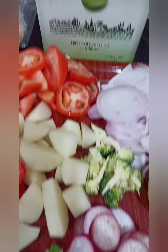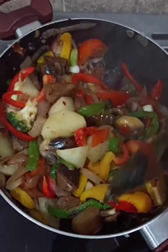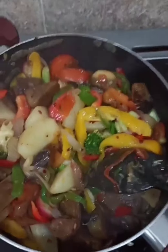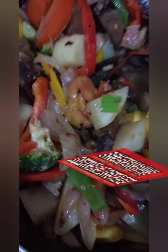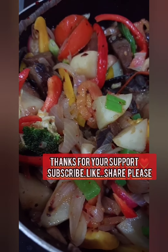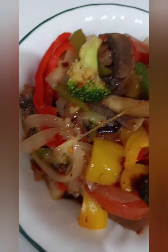I steamed the potato a little bit first because it is hard. Then put in the oil — I use extra virgin olive vegetable oil. Put it in your pot, add your onion, and then stir-fry the other vegetables. Add the potato, which you've already steamed a little bit. Already incorporated and our food is ready — you can eat this goodness alone, it's so yummy!